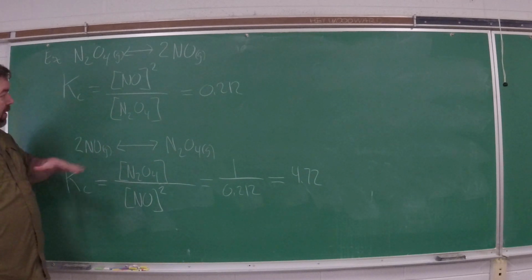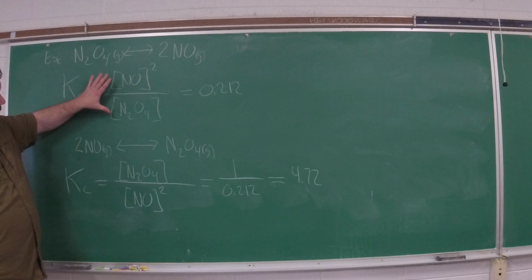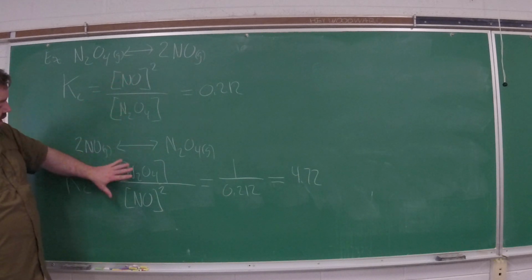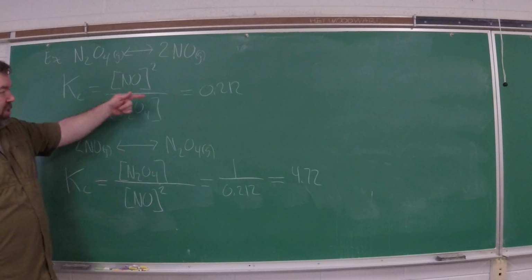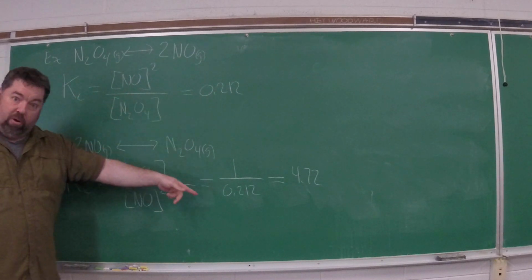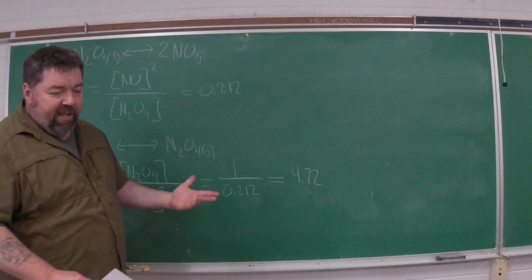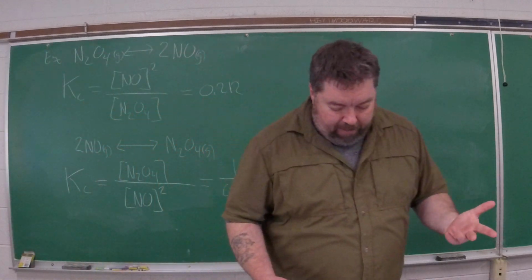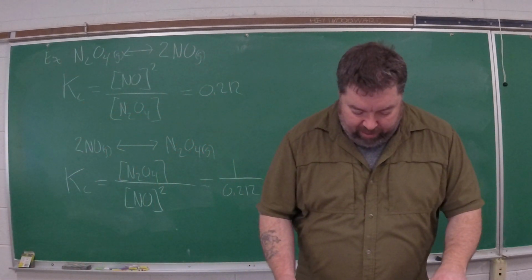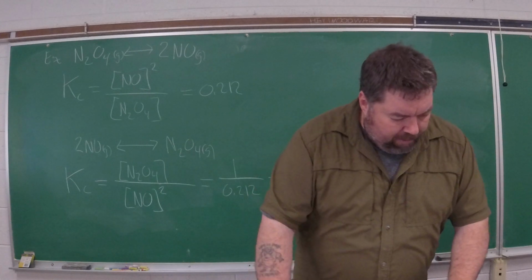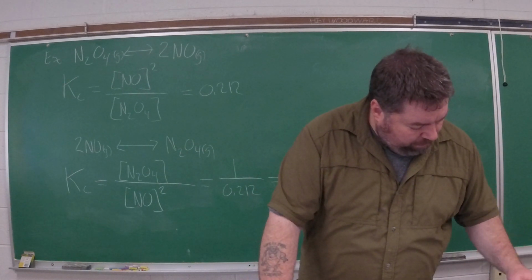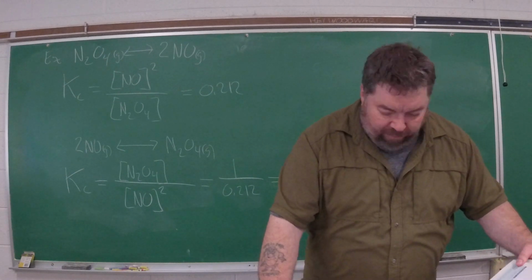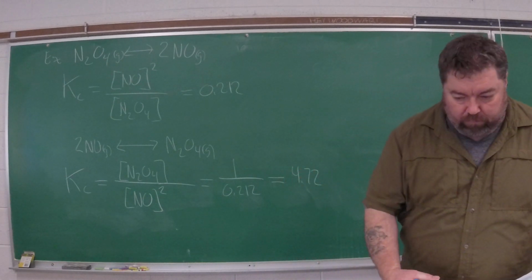Again, if this isn't making much sense, take a look at this and this. These two are the reciprocal of one another, all right? So thus your values will be the reciprocal. Hopefully, again, I explained that so you understand it. If not, you're going to have to email me. Let's take a look at an example here, though. Let's take a look at example 15.4.